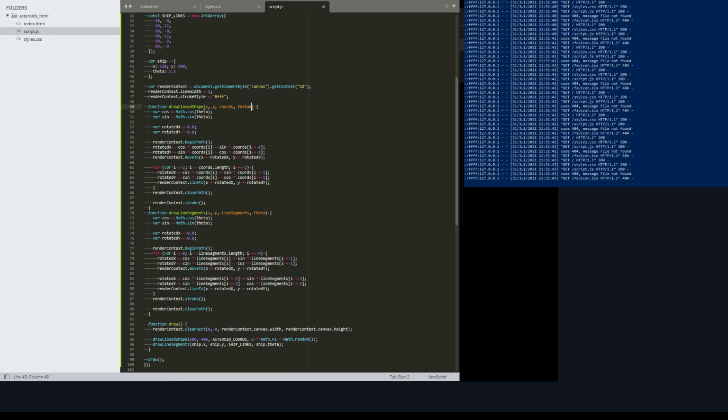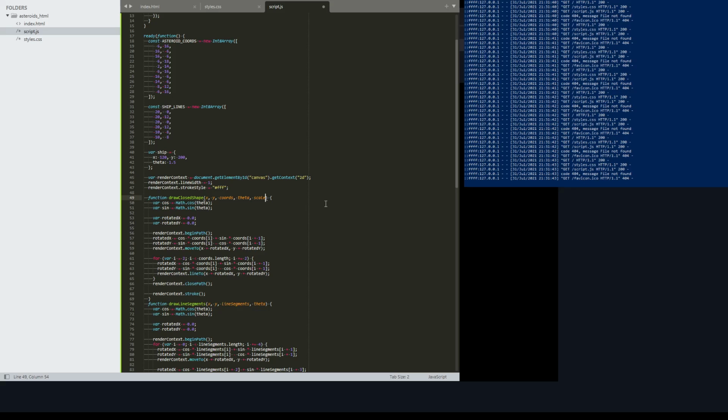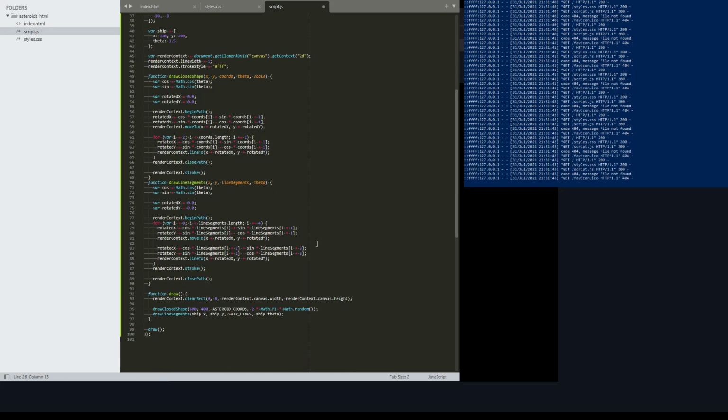One other thing we can add is scale, which I may as well do for the asteroid. Since it's so small, I'd rather not go through and manually change these. So for simplicity's sake, we can add a scale variable.